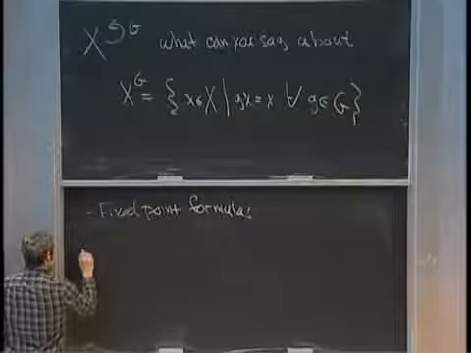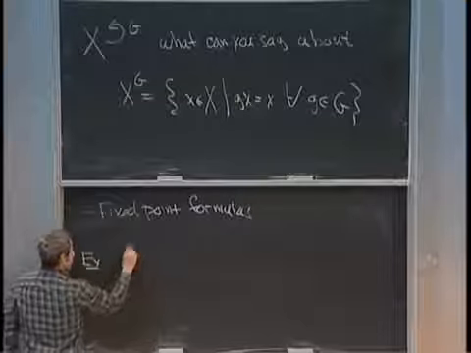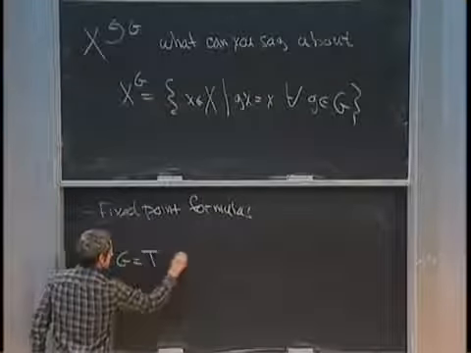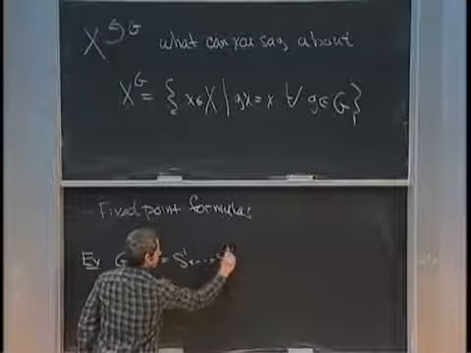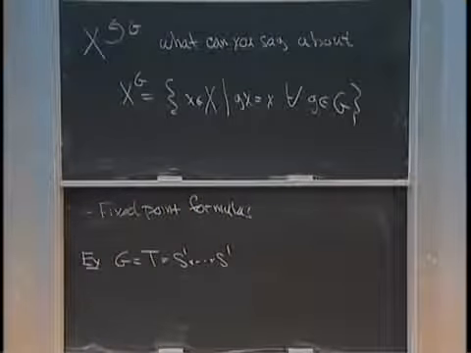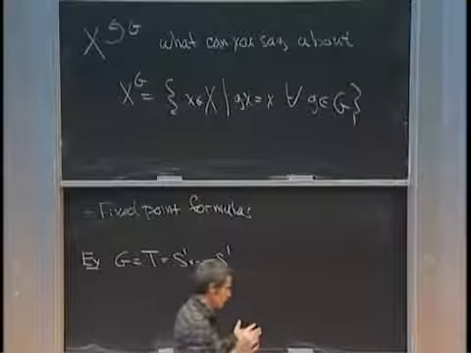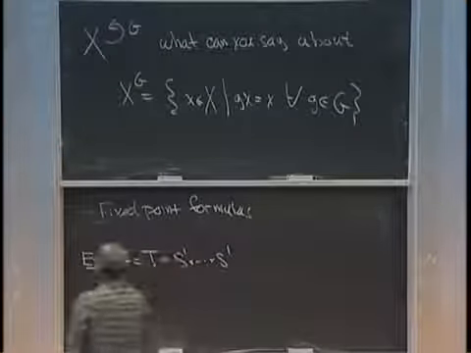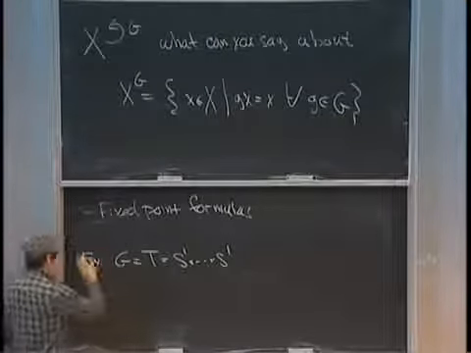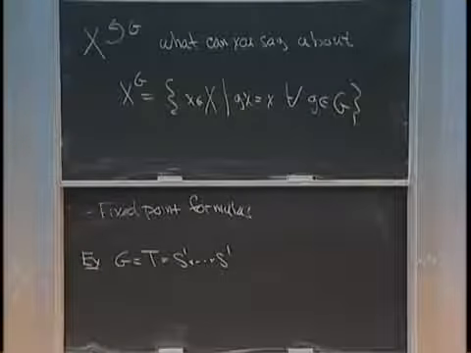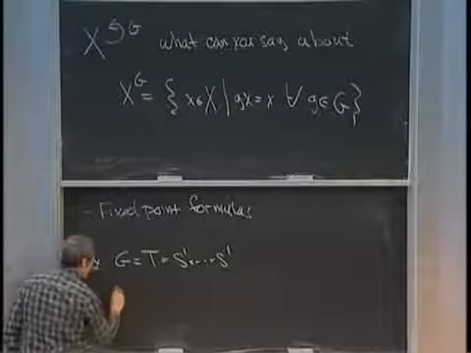A typical example is, suppose my group G is a torus, so maybe just the circle or a product of circles, and it's acting on some space X. X is probably a manifold or a compact CW complex. The action should be relatively nice. I'll define more of these things later. I just want you to get a flavor of the kind of results.